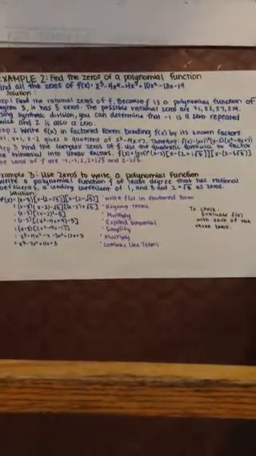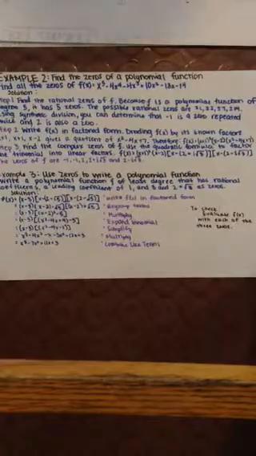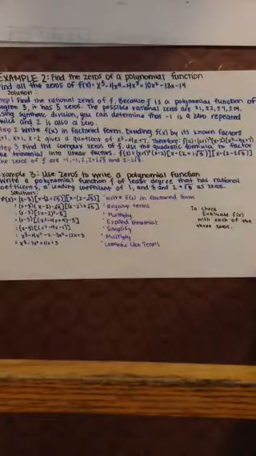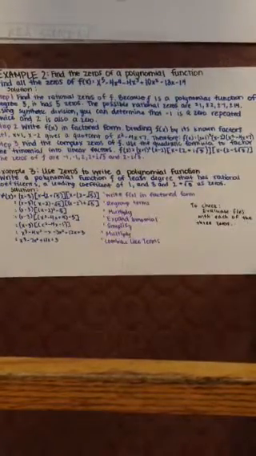So an example for this one. To find the zeros of a polynomial function, the steps are listed below. To apply these steps, you just have to write a polynomial function f of at least a degree that has irrational coefficients, a leading coefficient of 1, and 3 and 2 plus radical 5 as zeros.